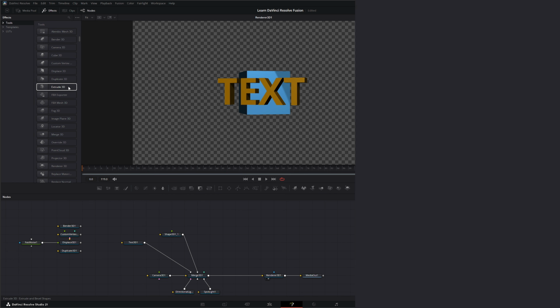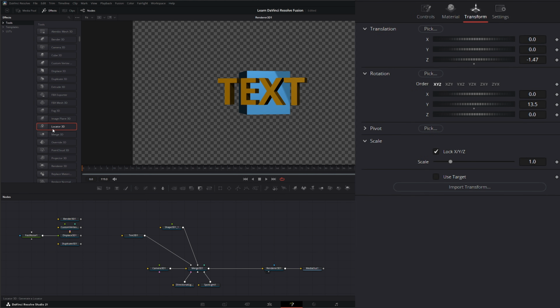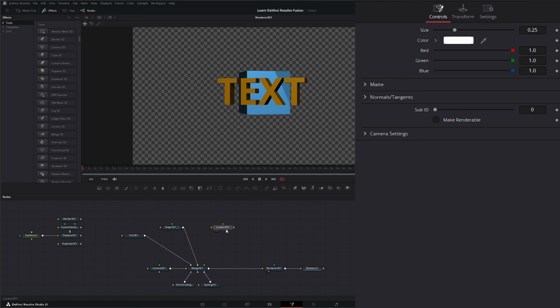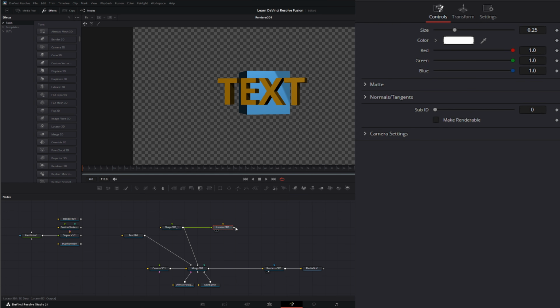We already covered the Extrude 3D the other day. Remember, that's with our shape system. Cover FBX Mesh. We covered Fog, Image Plane 3D. Now our Locator 3D here, this is used for transforming 3D coordinates into 2D coordinates. Meaning if, say, I want to use this cube as my location, I can plug that into my 3D locator right here, and this is pushing out coordinate systems that can be used in different 2D stuff. So not necessarily within our 3D stuff, but our 2D stuff. So that's what that is used for.